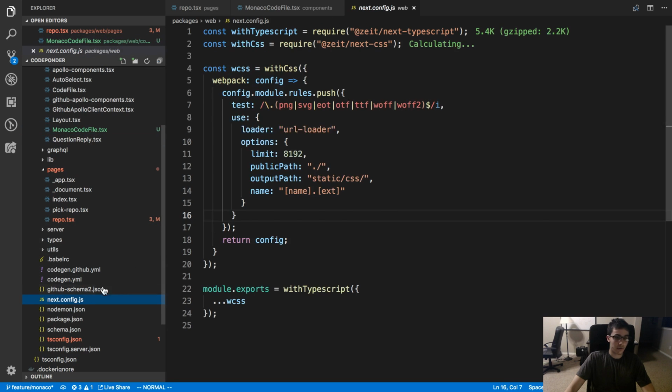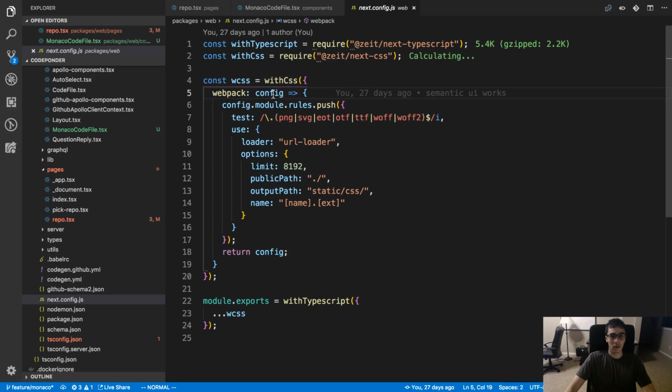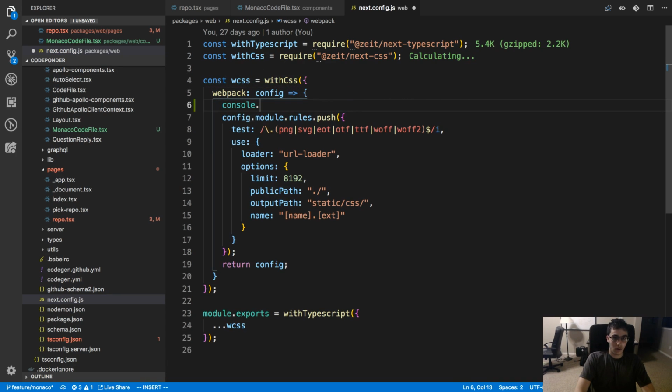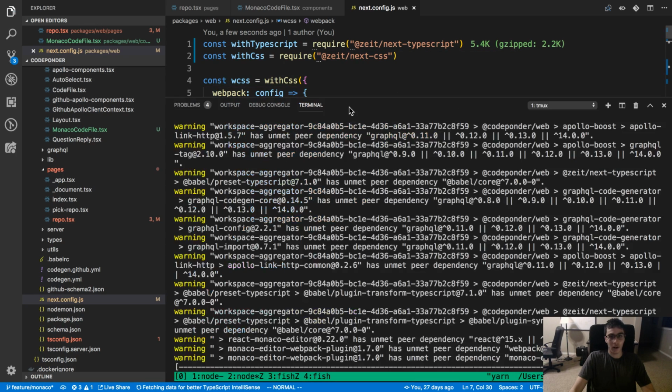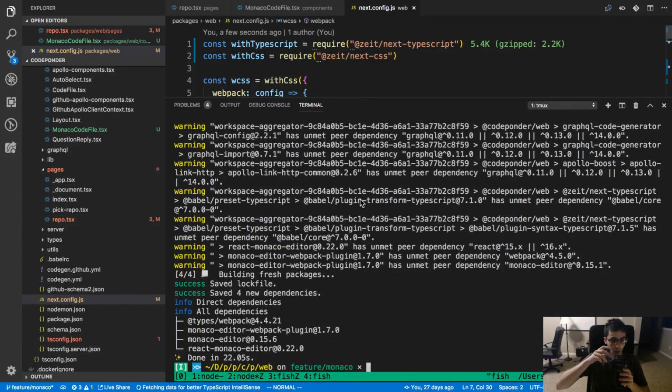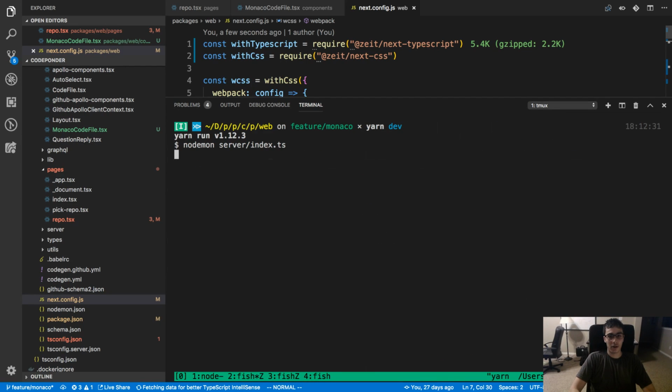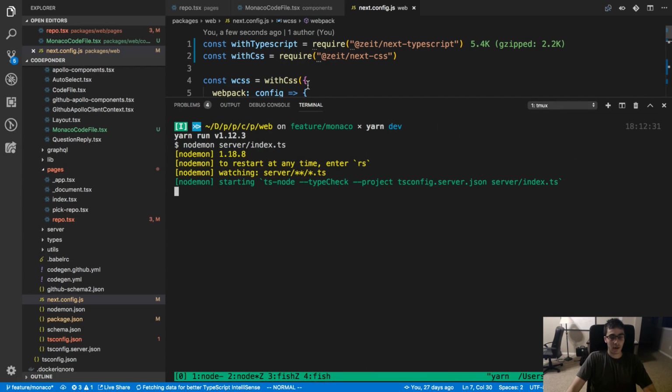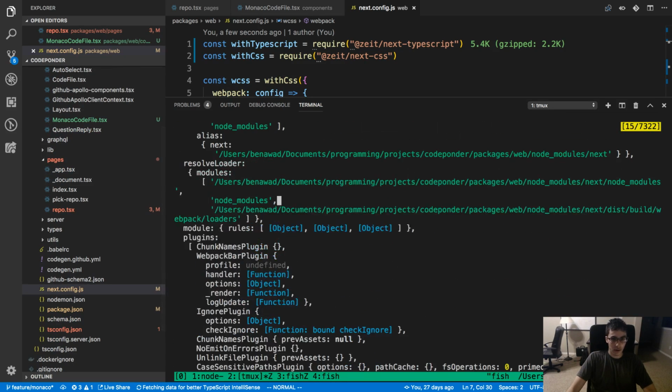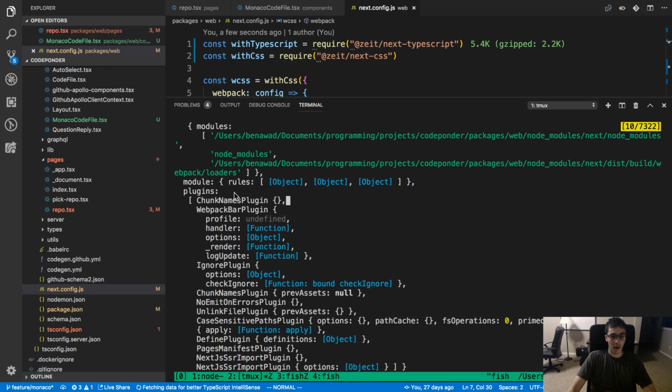All right, so in our next config down here, we have access to this config, and I'm just going to log it. I think it should have plugins in it, but I actually don't know what the structure of it is. So when I start this up, I think it should call this. All right, it's Control C. All right, so yeah, it has a plugins on here.